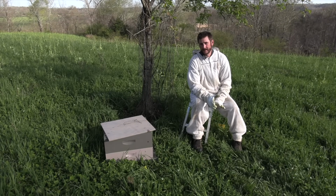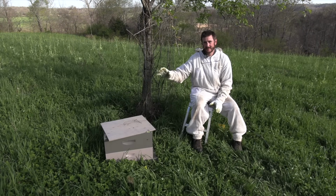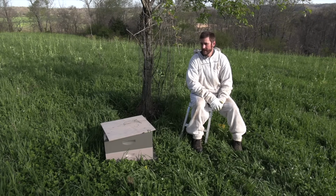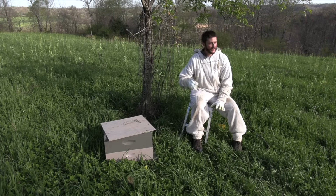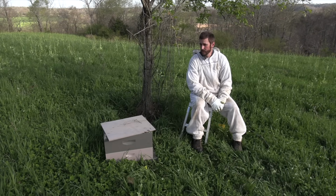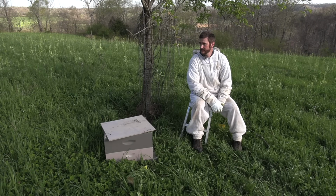What I do know is I've got a strategy and a plan, and that is to do my best to get these bees to build and not swarm. And if they do swarm, I'll do what I did today. Try to find them and catch them if possible. And if I'm not here, or if I can't reach them or whatever, I've got a lot of swarm traps within flying distance of here. So that's sort of my strategy.